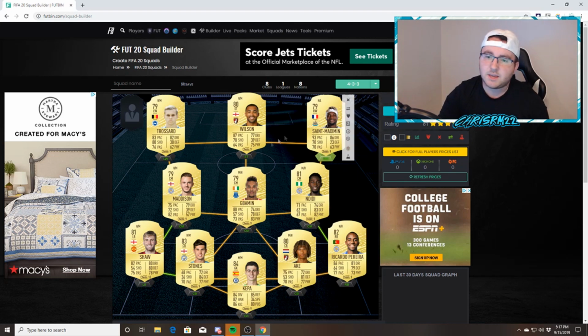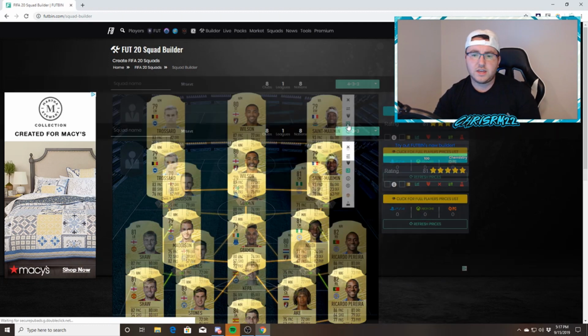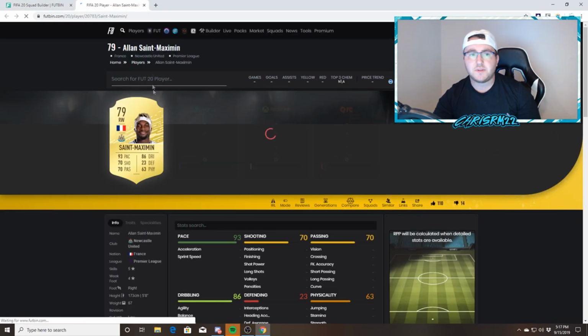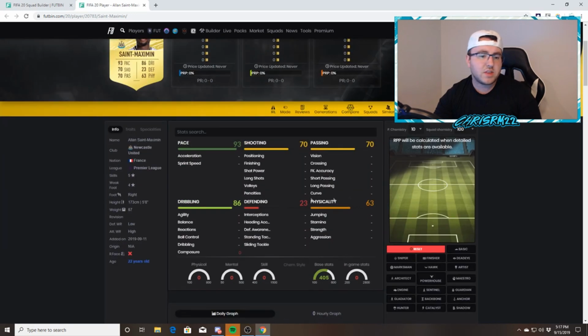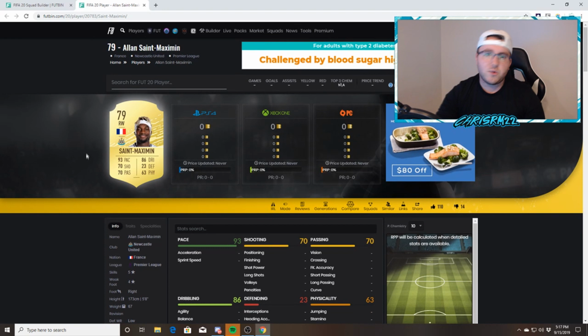So you got Saint Maxime, Gucci headband, in the flesh, 93 pace. He's got a lot of hype on this card. So I think he's actually going to be someone that may potentially be about 6,000-7,000 coins. He's got 5-star skills, 4-star weak foot. Definitely want to use this card.